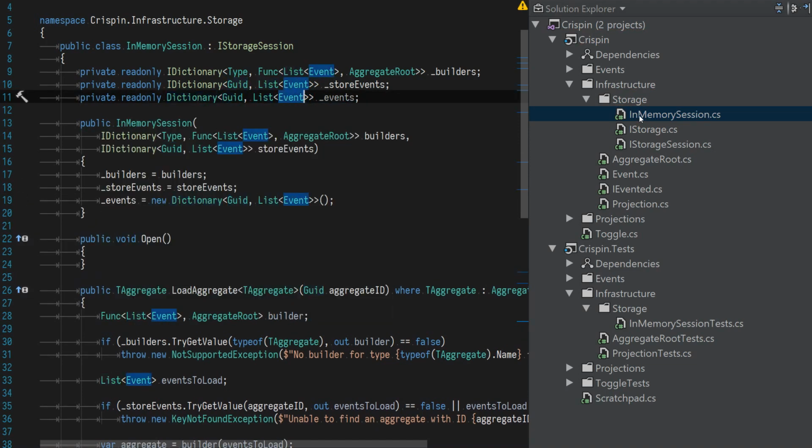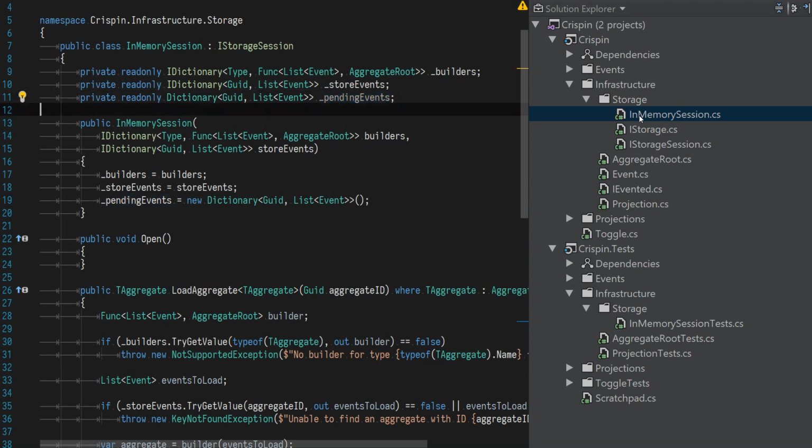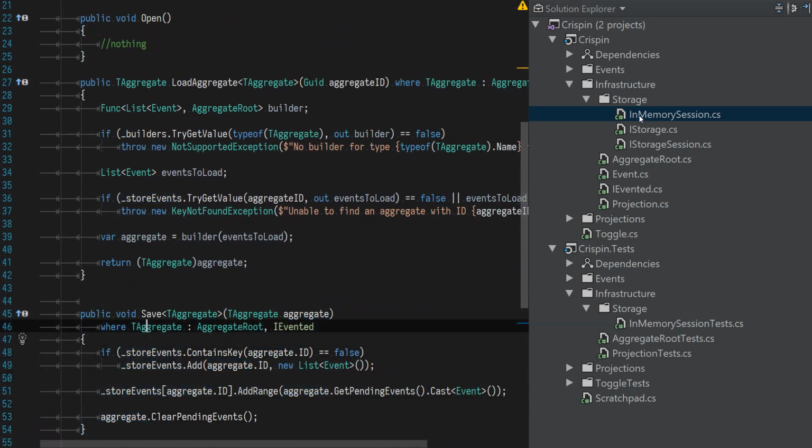Rather than calling it events, we shall call it pendingEvents. So, nothing. But when we save an object, that's going to read off the store, I guess. There's an interesting use case coming up here. But when you write, what we're going to do is actually write it to the pending events.